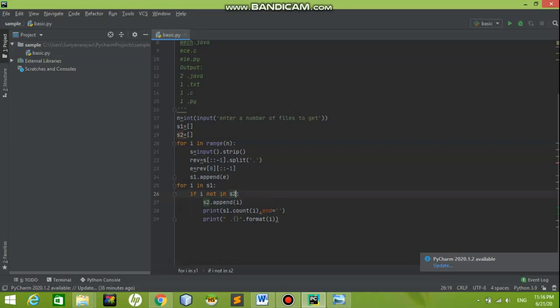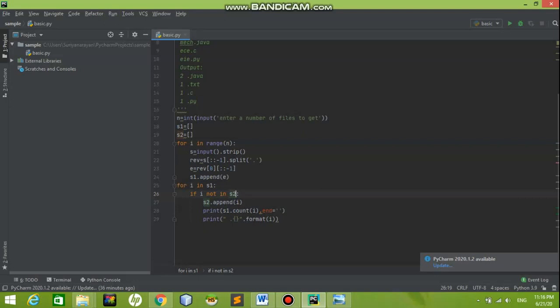Print S1.count of I. Here the I contains Java, and the count of Java is counted from the list S1, and the statement ends with end equal to single quotes. If I give the end equal to single quotes, the cursor waits in the same line horizontally.